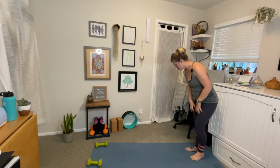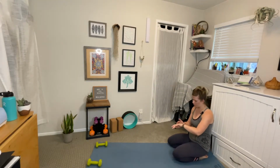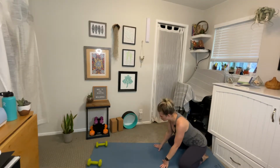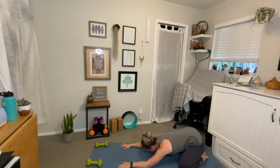So come to the back of your mat, bring your big toes to touch. Separate your knees as wide as what's comfortable for you. And then extend your fingertips all the way forward. Let your forehead rest on the mat. Take a big deep inhale through the nose. And exhale, sigh it out.